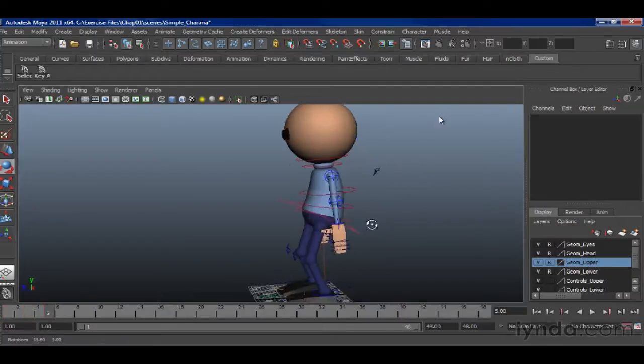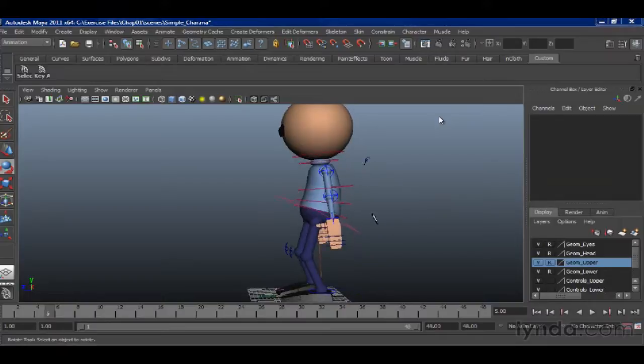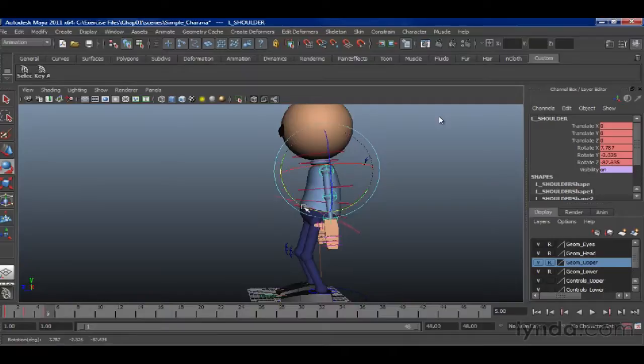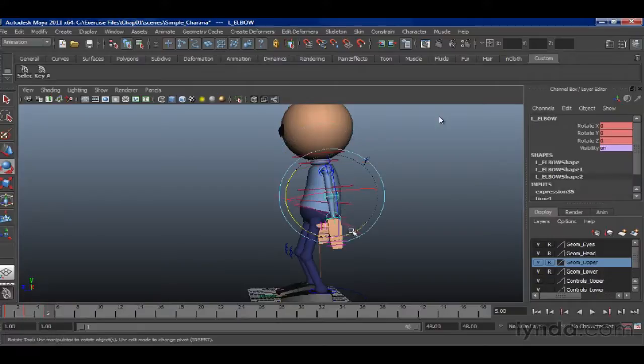And also, once I've rotated that back, notice how this arm is kind of going at an angle. And I really want it to be straight up and down. So I'm going to rotate this and kind of straighten it out. Straight arms like that, they're kind of unnatural. So I'm going to go to the elbow and give it more of a natural bend.